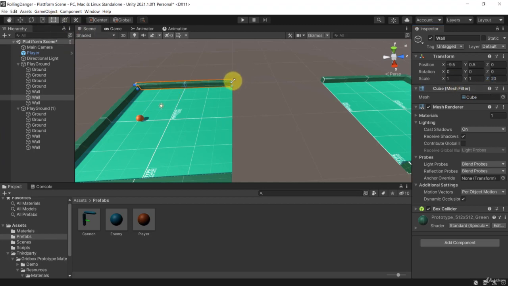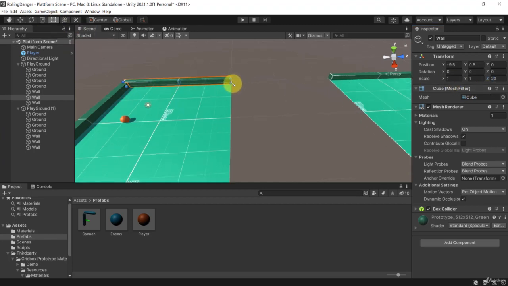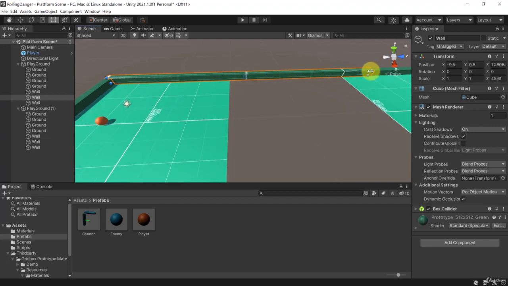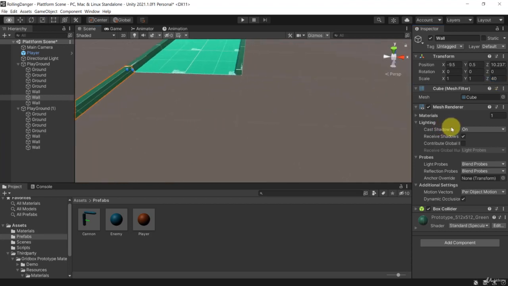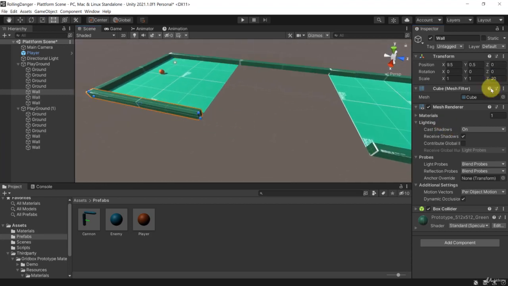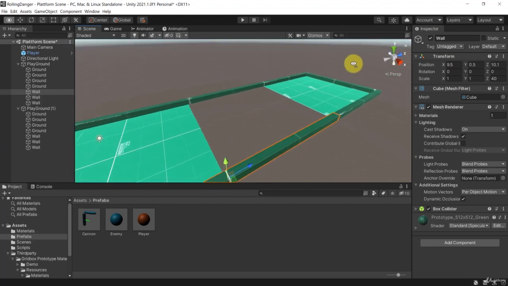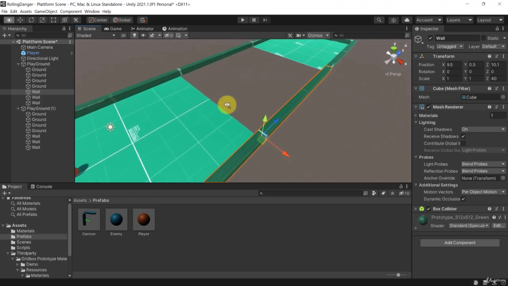So let's scale it up here. We can zoom in so that it goes all the way over there. It can overlap, it's fine. Z of 40 should probably be good for the scale. And then the same goes for this one, Z of 40, but then also repositioning it so that it is closing in on here. All right, so that's fine for now. So this will be roughly our world.